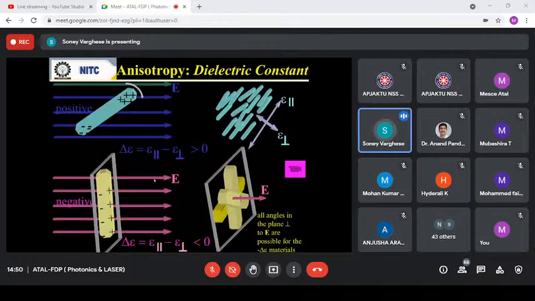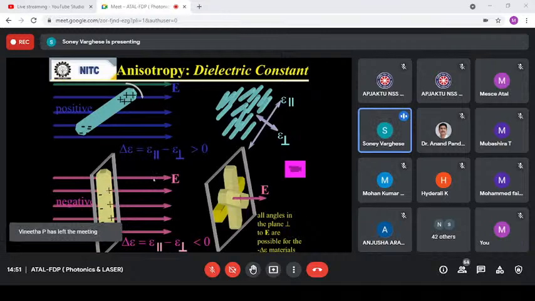And moreover, you can see that we have anisotropy present in the material. If you look at the structure of this molecule, on one side you have some negative, or, from a chemist's point of view, highly electronegative groups are present. For example, the cyano group. The cyano group is highly electronegative, so it will pull the electrons to the cyano side. So on the opposite side we have a positive charge, and on the other side we have a negative charge. So there is a polarization of the molecule. So the material is highly polar, right?